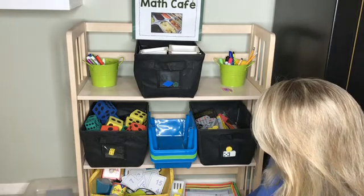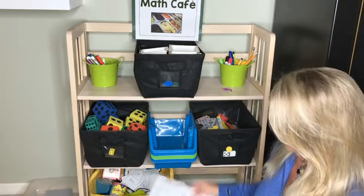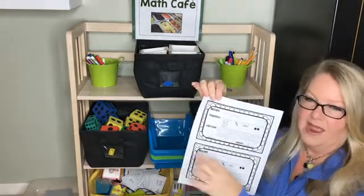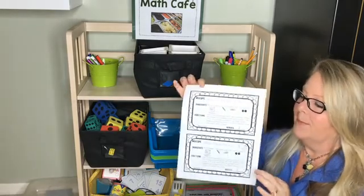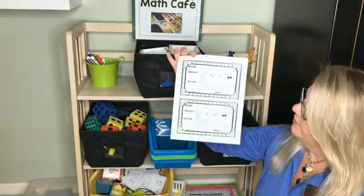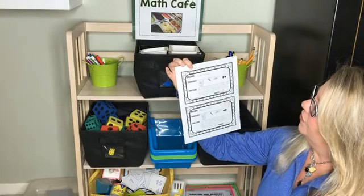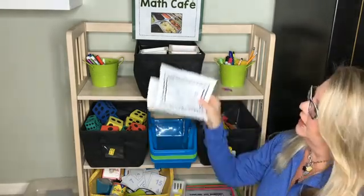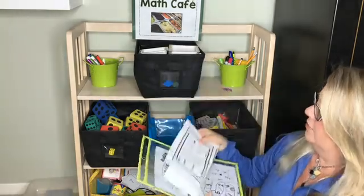That's one activity — I've got a ton in there. Let me show you a couple more. This one is a racetrack. When you print these out they come in doubles, so you can cut them in half because you want to use more than one activity. You could have four or five kids working on the same activity but in different areas. This one serves two people, so someone would get the recipe card, the worksheet to go with it, and a pencil.